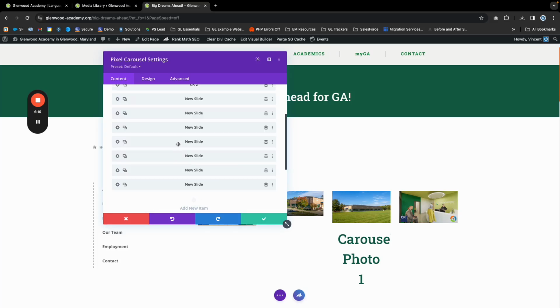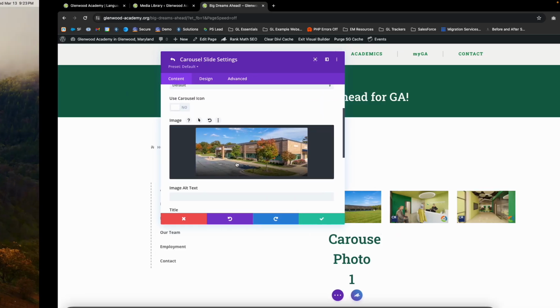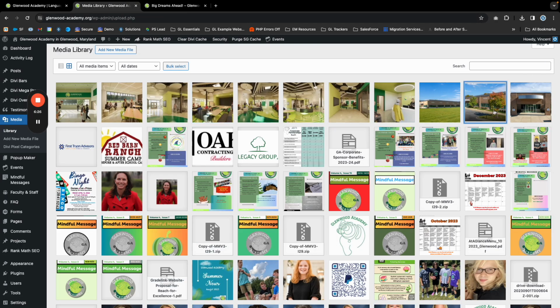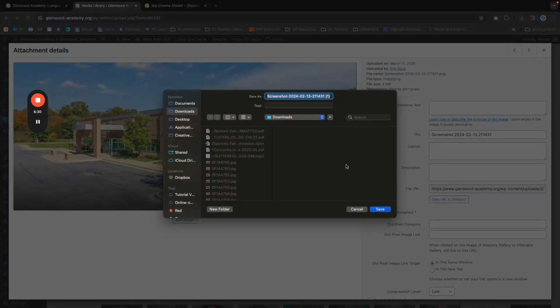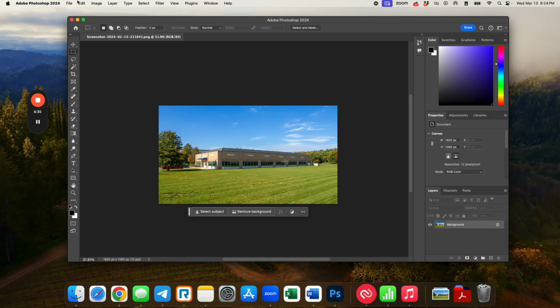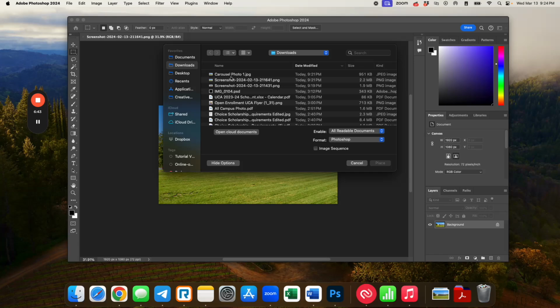We've got one more photo that we need to edit here, and that is building side 1. This one right here. If we go to the media library and locate it, it should be this one right here. So we'll click Save Image As. We've already saved this effectively, so another way that you can edit things in Photoshop is once you have the template size, you can actually place in the embedded photo.